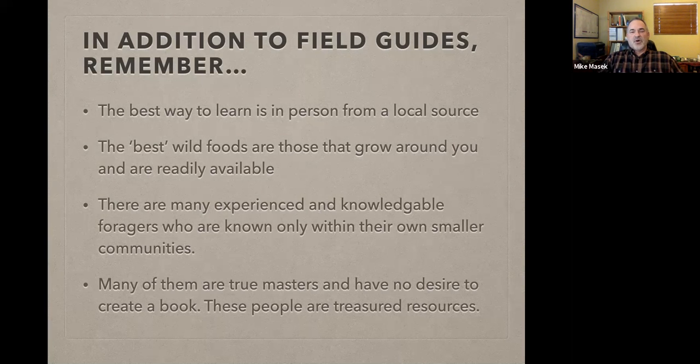As far as which foods you should know, the best wild foods are those you're going to find near where you live. I generally say learn the plants within a 50-mile radius, but if you're starting out you might want to just learn the plants within 50 feet or 500 feet of your home. I'm not saying that sarcastically — within 50 feet of your house there's a good chance there are some edible greens that are very high in nutrition, perhaps in your garden or among the weeds people are trying to get rid of.